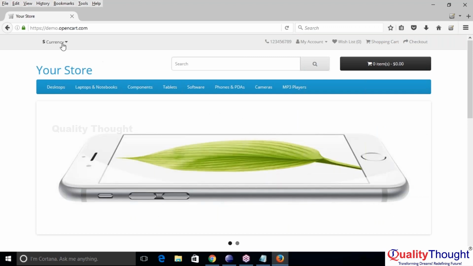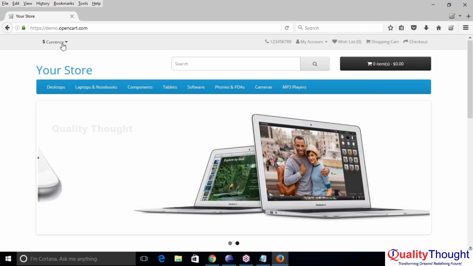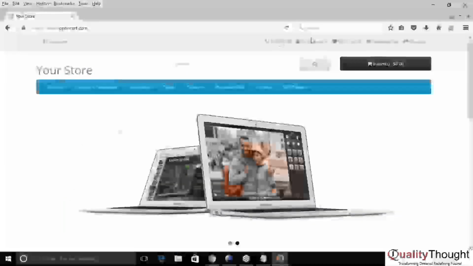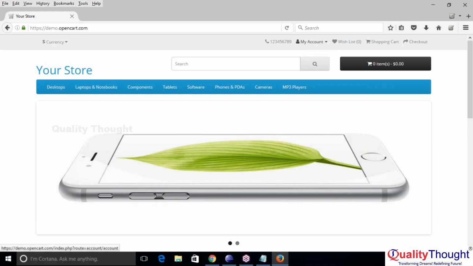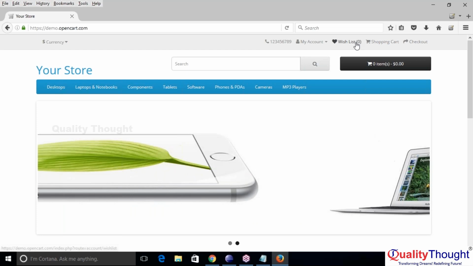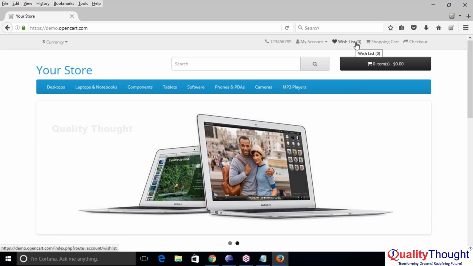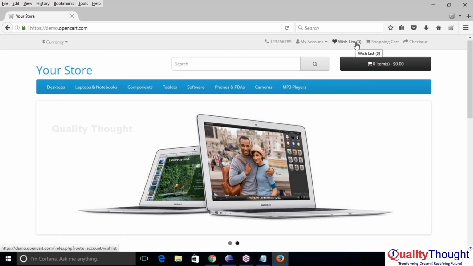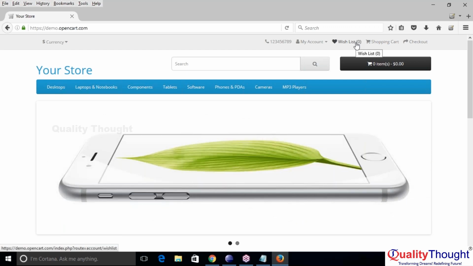Suppose this is one object, it has one locator or element. This is one object, and it has a locator or element. Like that, every object will have one locator or element.